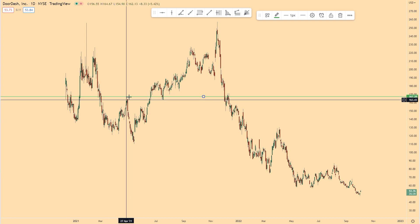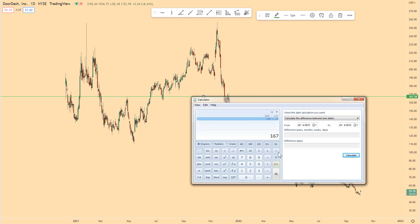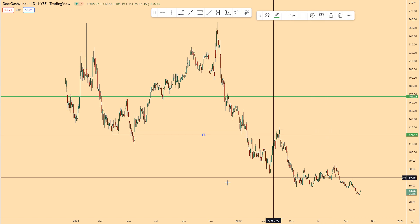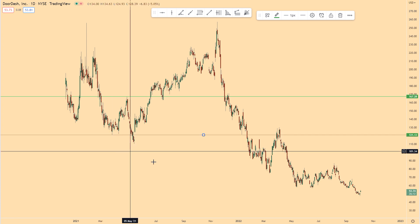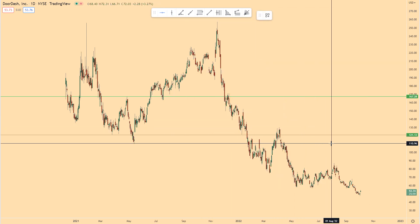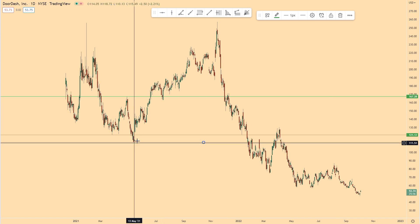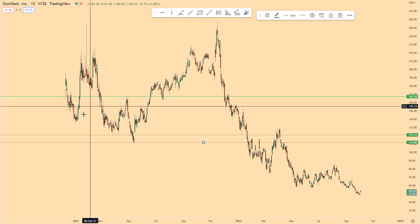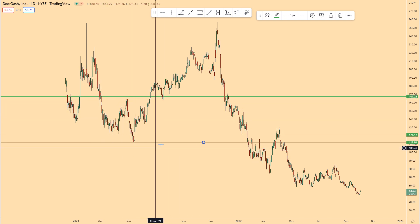So we see that we definitely did have a bit of resistance there. We could take that 144 and subtract out the 23 to get the number 121, and we see that there was some support there. We could take the next number down, which is 89, add the 23, and get 112 — and that's right about here, where we found support. I'm not going to keep showing more examples because this is a very easy thing to calculate, but I just wanted to show you a few examples and that it does seem to work pretty well.